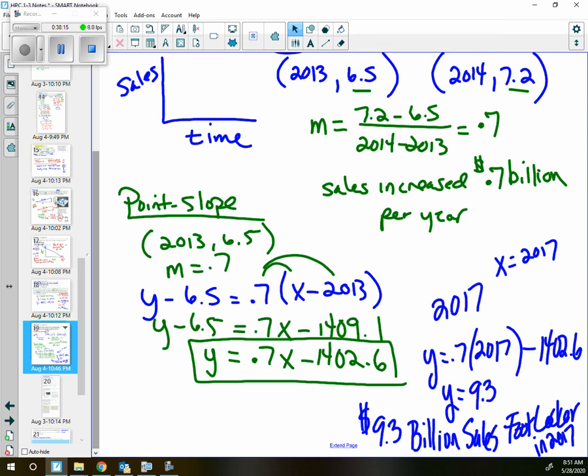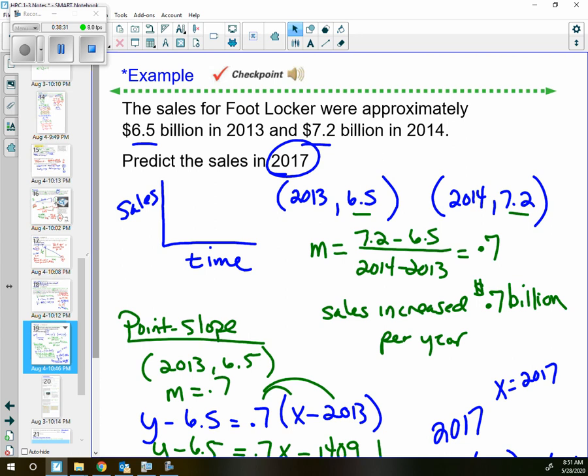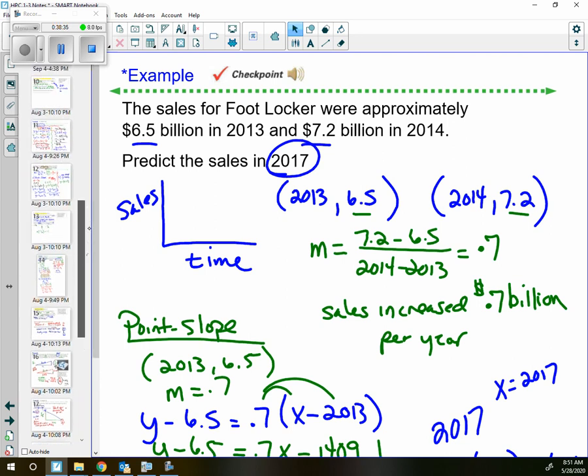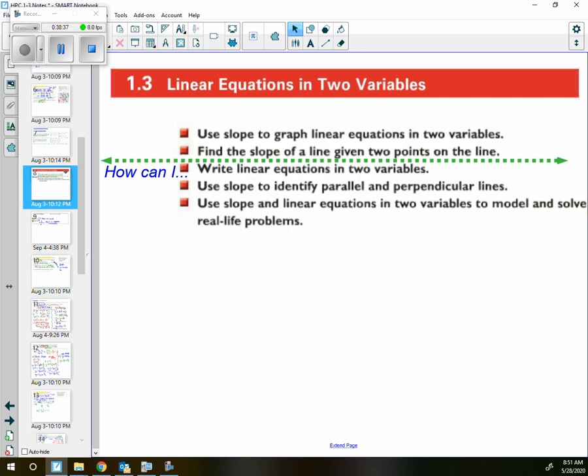So we could use that model. But now you could also figure out 2020, and you could do 2025, and you can figure out whatever year you want by using a model, having an equation. So it's really powerful. All right, we've talked about a lot. This is a big day. We had a lot of different things that we're dealing with. Being able to write equations and having those relationships, being able to go back and do slope and parallel and perpendicular. So this was a really big day talking about how to write these equations.